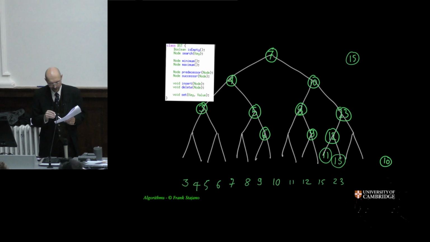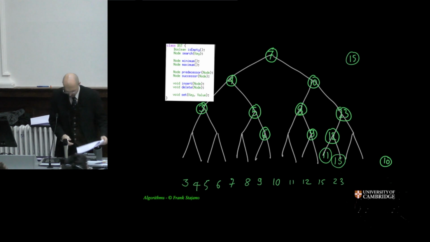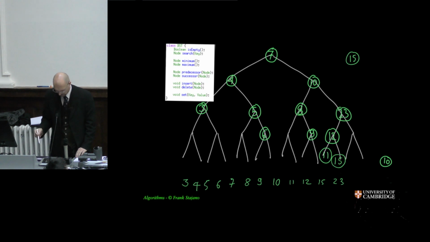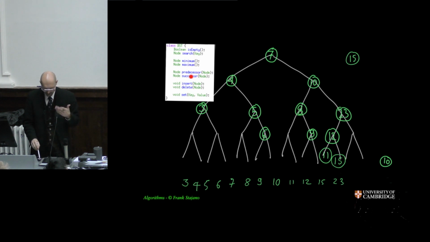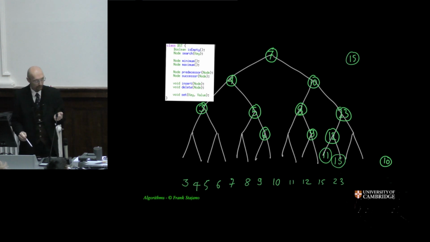So this is why the successor of N has no left child, because it is the minimum of the right subtree of N. This is obvious once you get it, but it's not obvious from the start, but it's something that we're going to use as a property for what we do next. And what we do next is what I promised earlier I would do, which was deleting items from BST. It was one of the other things I had parked. Successor we've just done, predecessor is the same except flipping left and right. And delete is another thing that I had left for later, and we are going to do now that we have the successor in our pocket.